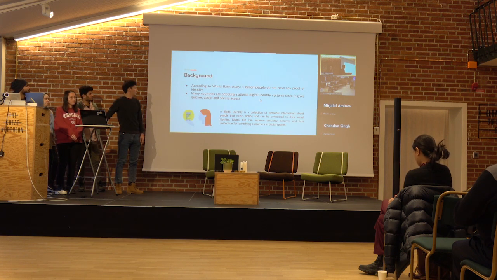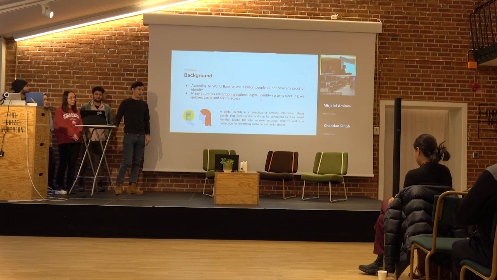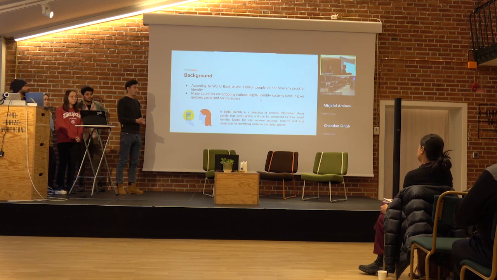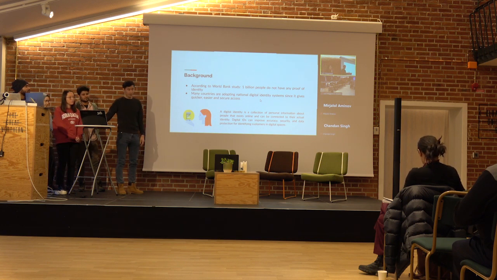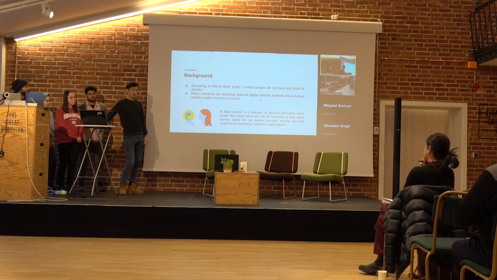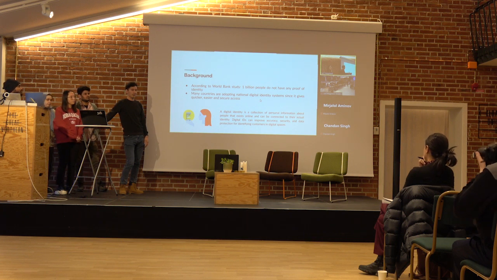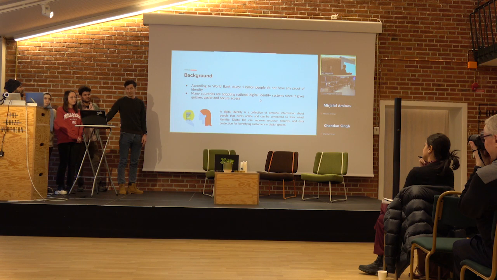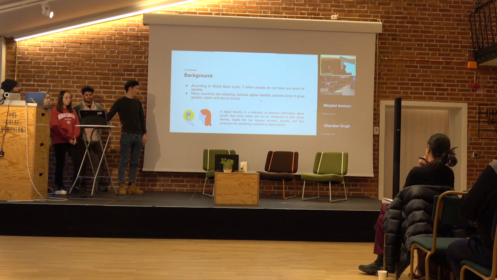And in this slide you can see the background. Currently about 1 million people don't have any proof of identity. And in addition, many countries are adopting their national identity system. So, as we know, what is identity? Digital identity describes our personal data in an online system, and it's actually connected to our actual identity.